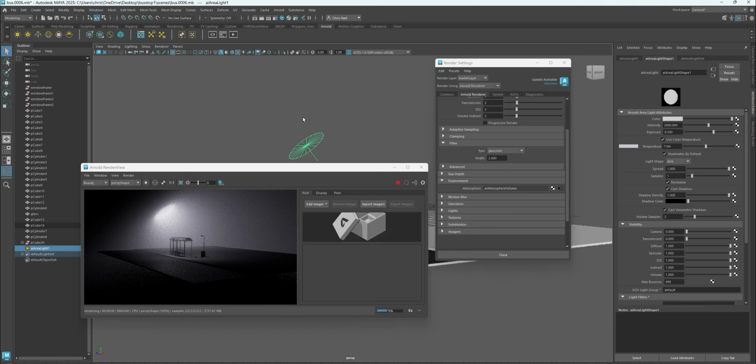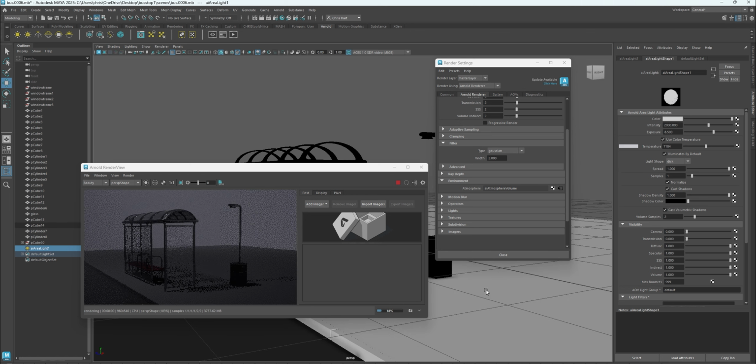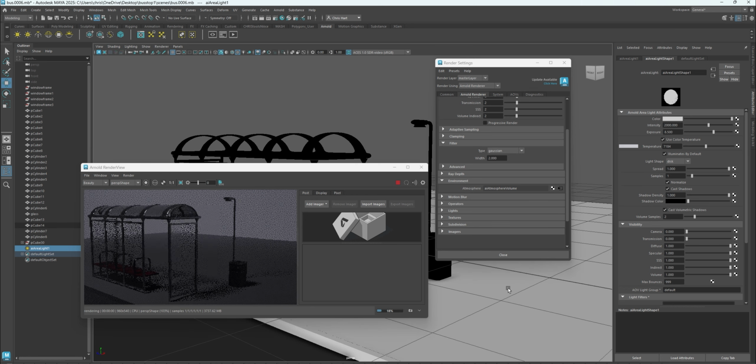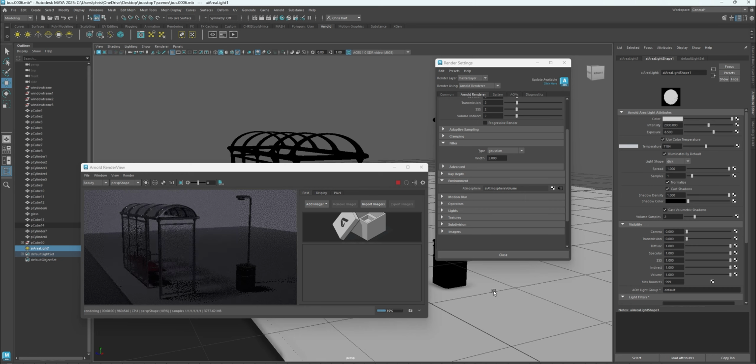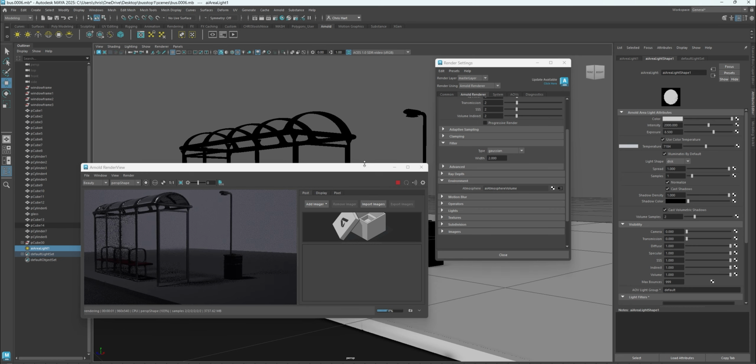So I'm going to zoom right out, I've selected the light, press W, and then move it up a bit, up and out of the way. So when I zoom back in on this, it's a little bit darker. Right, so let's put in a light for this lamp here.